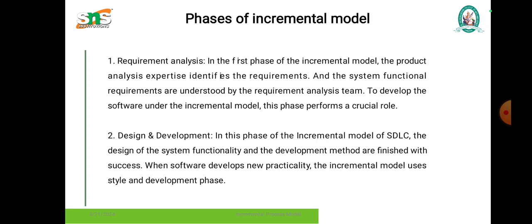The second phase is design and development. In this phase of the incremental model, the design of the system functionality and the development method are finished successfully. When software develops new functionality, the incremental model uses the design and development phase.